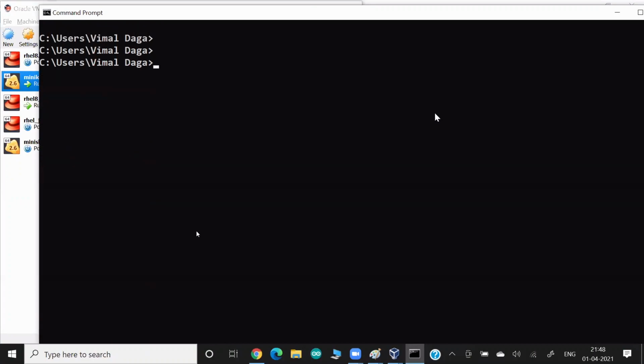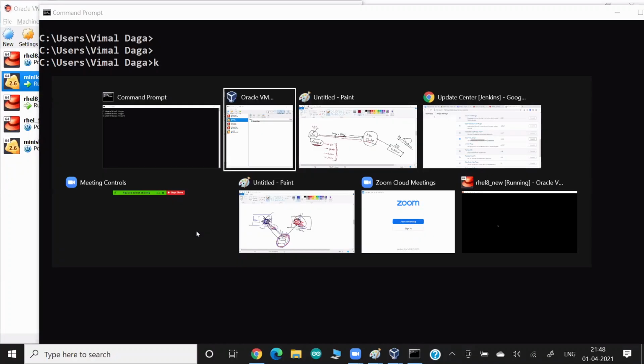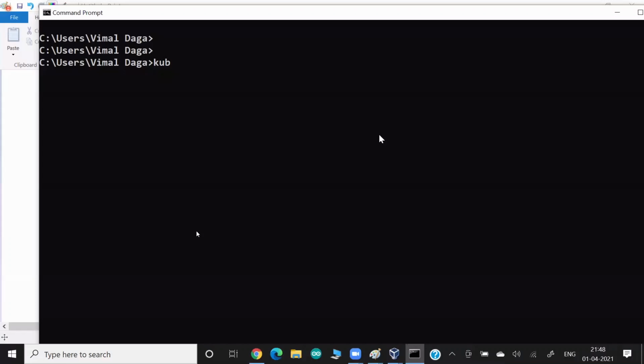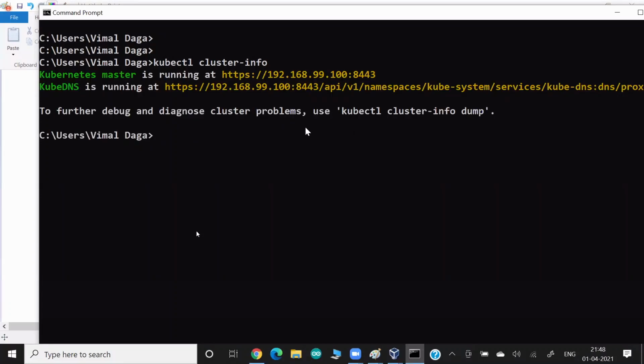Okay, so it's launched. And how can I confirm very quickly? I am a user, for example, let's forget for a minute about Jenkins. As a user, I'll check whether I have connectivity to my cluster or not. So I can use the command kubectl, and I say cluster-info, can you show me the info of the cluster? So this command says, I know this cluster is running on this IP address and this port number, and it is running. And as such, we do have connectivity, otherwise some kind of error might come up.